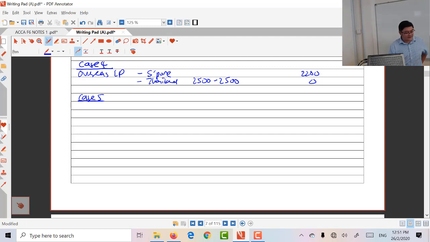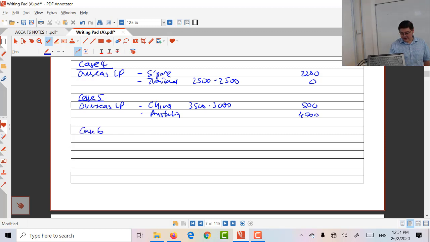Okay, case five. Edwin is now given free passage to China and Australia. The value is 3547. Now, this doesn't matter because both also exceeded 3000. You can exempt either one. So the overseas leave passage, you can even do together, all right? But it's always safe to just separate it in the exam so that you won't make mistakes, okay? Now 3-5, if you want to exempt here, then the other one you tax, 4-7.